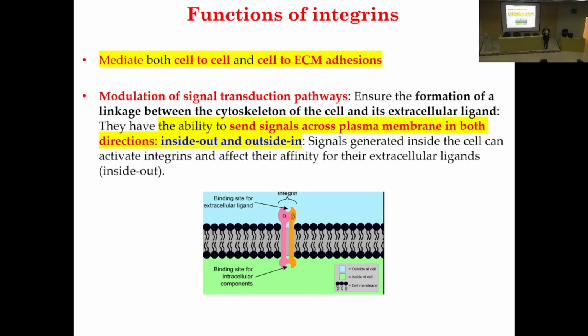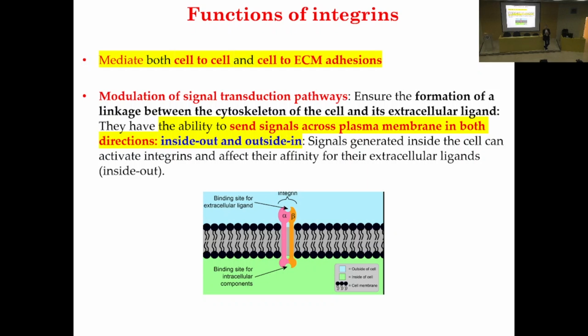Okay, so or is for the other ones. All right, and the integrin is the only one among the cell adhesion molecules which ensures both cell to cell and cell to extracellular matrix adhesions. Okay, clear? All right, so this is the first function. The second function, which is the most important thing, is what we call the inside out and outside in signaling.